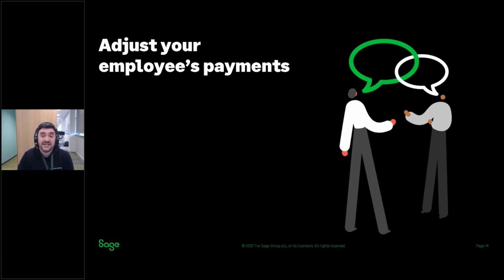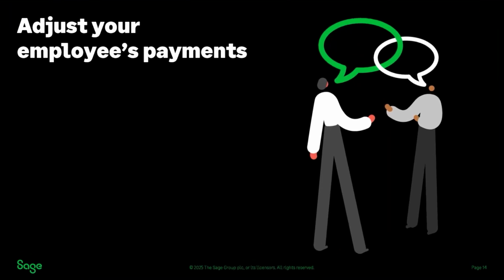If you don't have a company maternity scheme, you would need to do a manual adjustment to the salary or basic pay so that the employee is being paid for the hours or days that they actually worked in that period. And then moving forward, that would tend to be reduced down to zero for the remainder of the maternity leave. So we're going to take a look at adjusting the payments in the demo. Let's just switch back to that now.